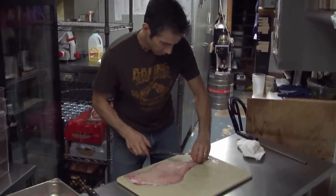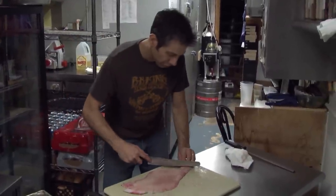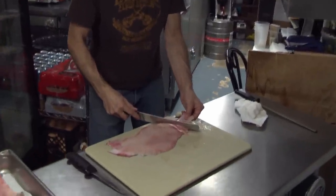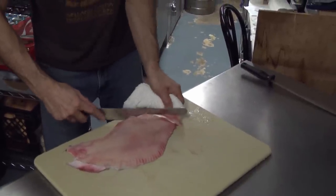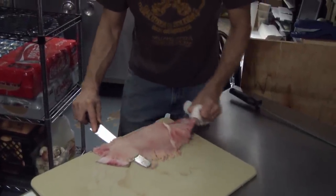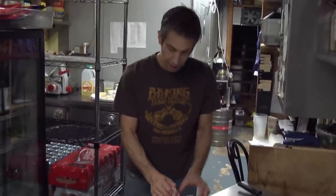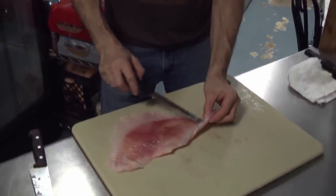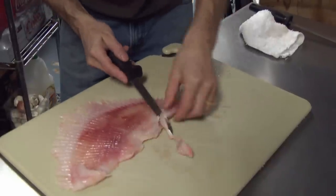I have a little cartilage here I need to get out of the way. Skinning this is going to be just like skinning any fish — a bluefish, a bass, or a fluke. I just cut in until I have a nice little flap of skin to hold onto, and I keep my board at the edge of the table. Then I grab the skin with a clean dish towel, angle my knife slightly down towards the cutting board, and pull the skin towards me. I really didn't leave any meat there, so I'll discard that. The last thing you've got to do is remove this silver skin here, which is just connective tissue. You want to take that off because it will contract when you're cooking and it'll be tough.